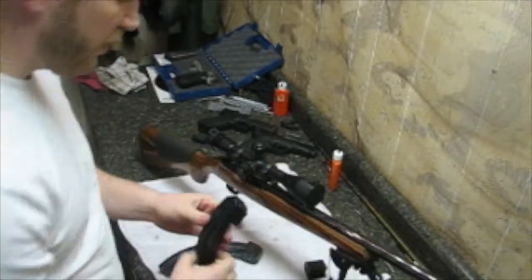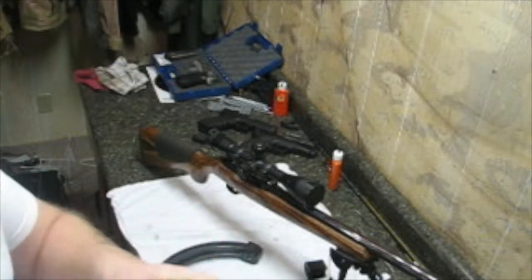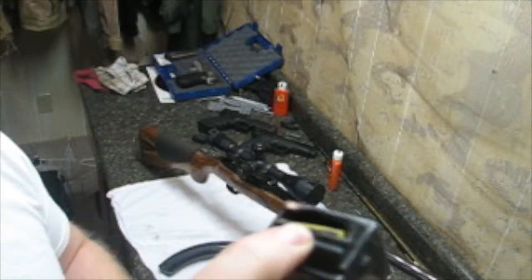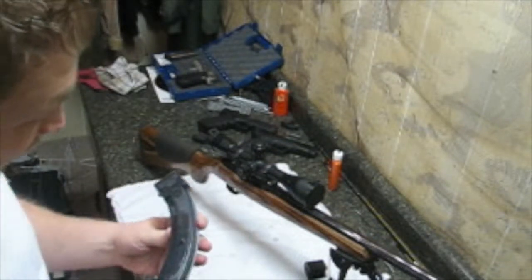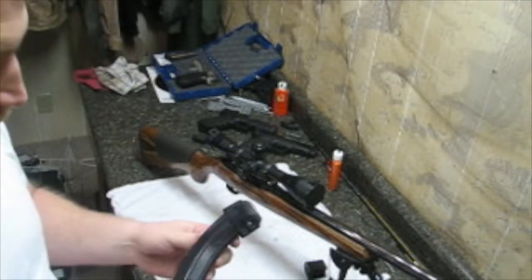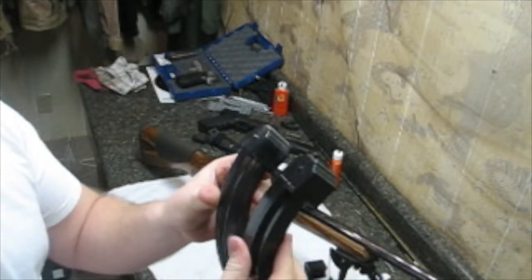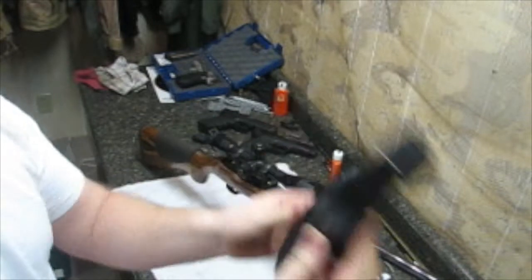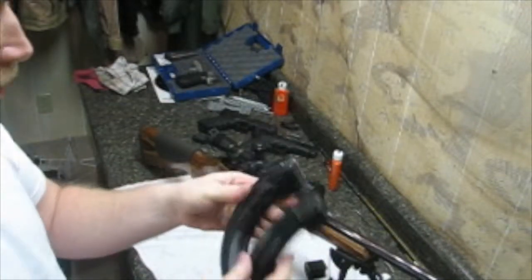And it did come with this 30 round. And you're like, man, that's a short 30 round magazine. But the downside was it didn't have steel lips, so they broke. So now it jams up when I use this one. So I went out and bought a ProMag, and this is a 25 rounder. And look at the difference. Isn't that ridiculous? 30 rounds, 25. It's ridiculous, but you know, whatever.